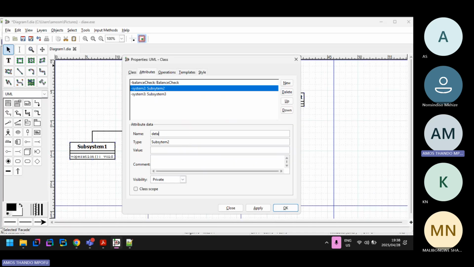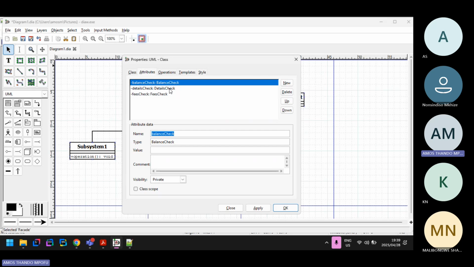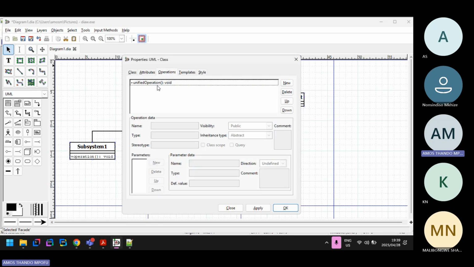So details check, that's the name of the variable. The type is details check. And then the next one is fees. So it's fees check, and then fees check. And then that should be it. So these are all the checks, right? And they're gonna be called via this unified method.